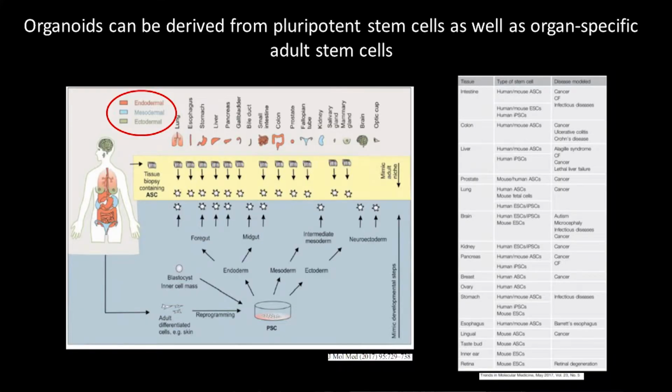Organoids can be derived both from pluripotent stem cells as well as from organ-specific adult stem cells. The path you take is a little different. If you start from a pluripotent stem cell, you take them through a series of developmental steps to get to that particular organ. If it's an adult stem cell, it's already tissue specified, and you recreate the niche to get to that organ. But no matter which way you go, we've now been able to make organoids from organs of all three different germ layers. This really illustrates the power of this technology and how broadly applicable it is, and that perhaps we could have all major organs in a dish someday.